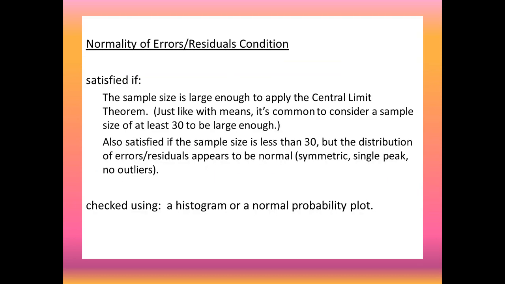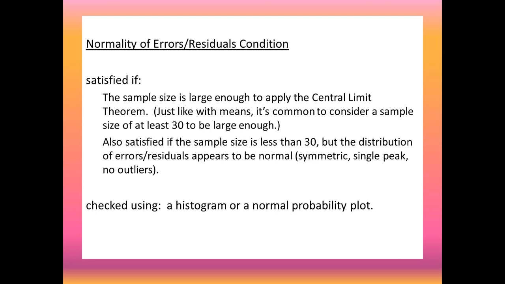Normality of errors or normality of residuals. If the sample size is large enough to apply the central limit theorem, so just like with means, a sample size of at least 30 would be what we'd consider to be large enough here. If that's taken care of, then this condition is taken care of.